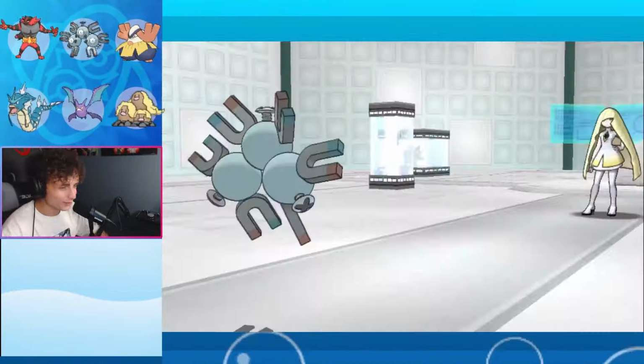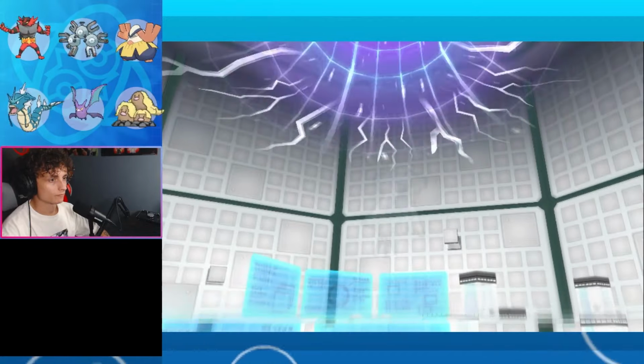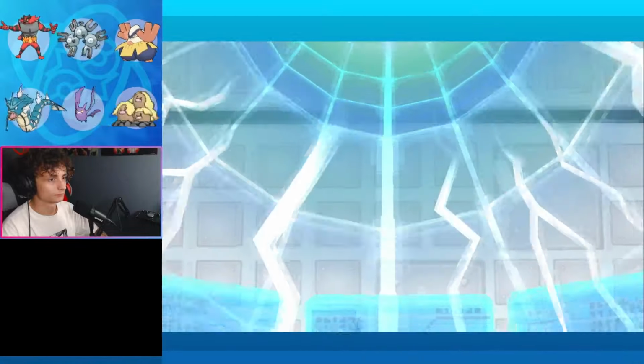That's some 300 IQ plays right there. In defeat, Lusamine throws a tantrum, and the Ultra Beast starts fading back into its own dimension. As a last resort, she and her simp Guzma head into the wormhole.